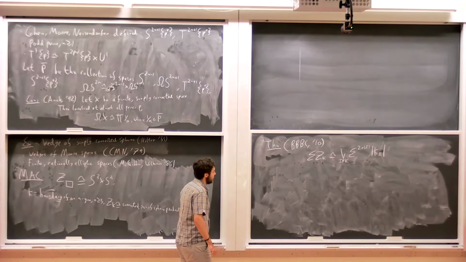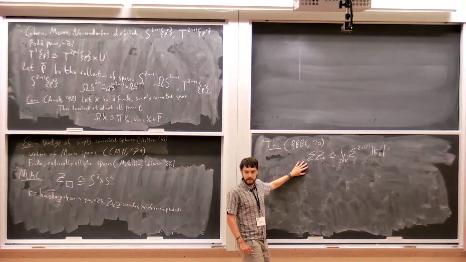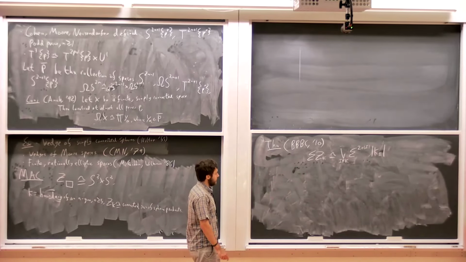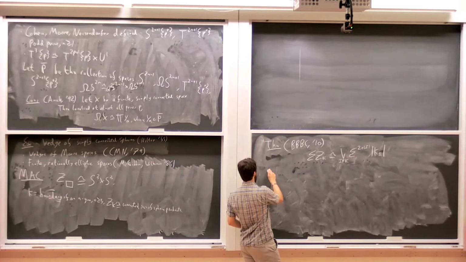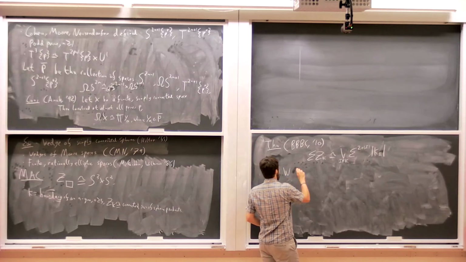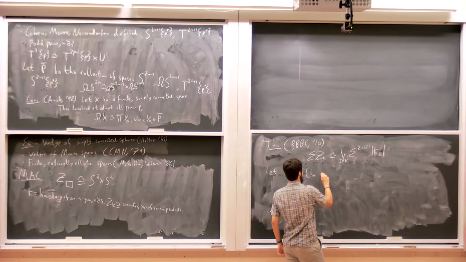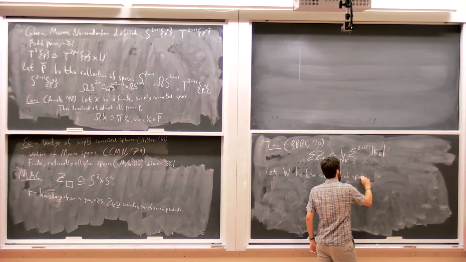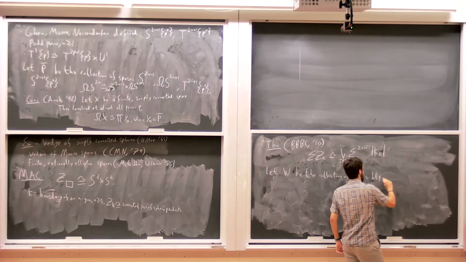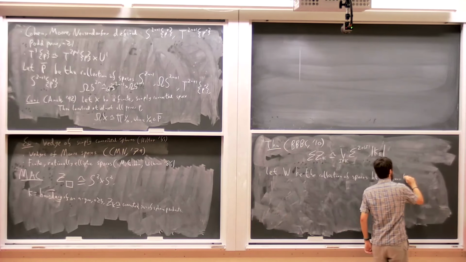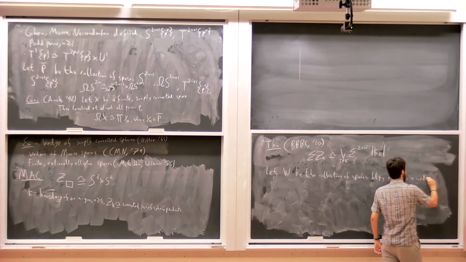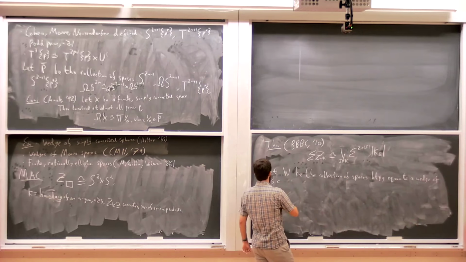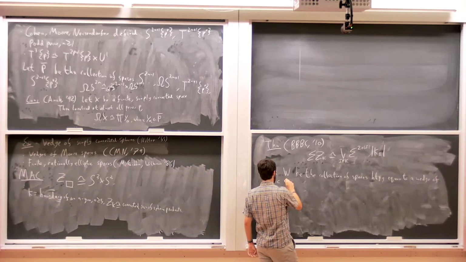And as Stephen spoke about last week, one direction of work is working out for families of simplicial complexes for which this desuspends. And to talk about this, I just want to set up a bit of notation. So we will let W be the collection of spaces homotopy equivalent to a wedge of simply connected spheres. I'll just abbreviate simply connected now, SC, and hopefully not confuse it for simplicial complex, simply connected spheres.